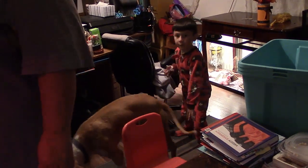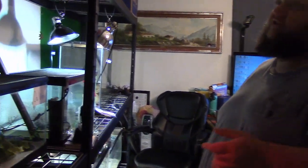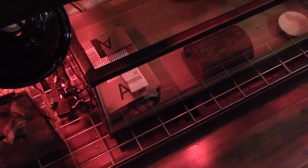Some of these are going to be up for rehoming. Eventually, I'm hoping to rehome the blue-tongued skink, but someone just gave the blue-tongued skink to us. In fact, you'll see that enclosure is very plain looking right now because we're cleaning everything out and getting new things in. The original enclosure was a pretty good setup, but all the faux foliage is sitting in the tub with some bleach and water to make sure it gets sterilized and uninfested. Sean, cut that out now. We heat treated the wood already, so it's good, and we had to clean the enclosure and everything else. What? No, she was making sure the dog didn't eat them. Oh, okay. But I'm pointing you to pick it up.